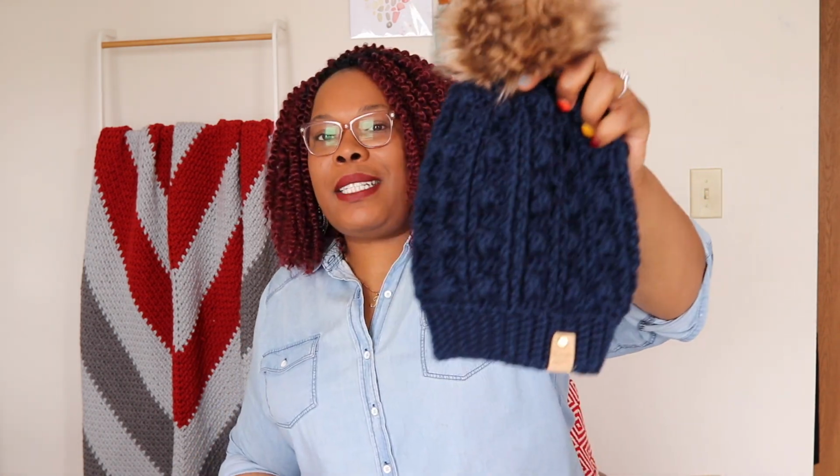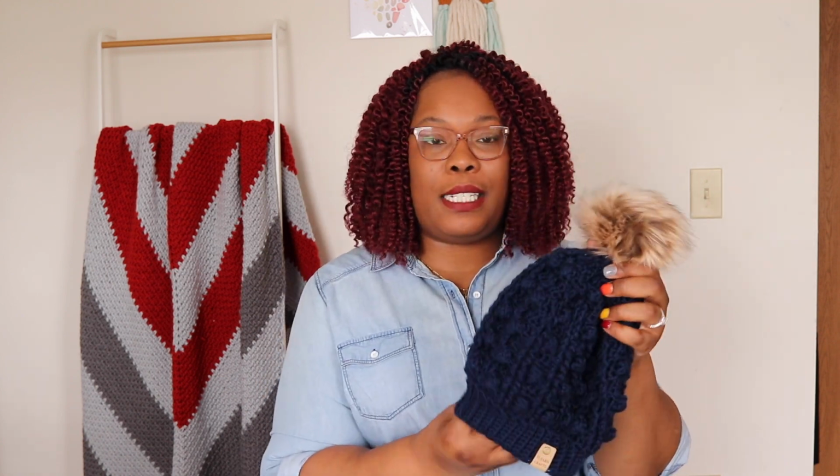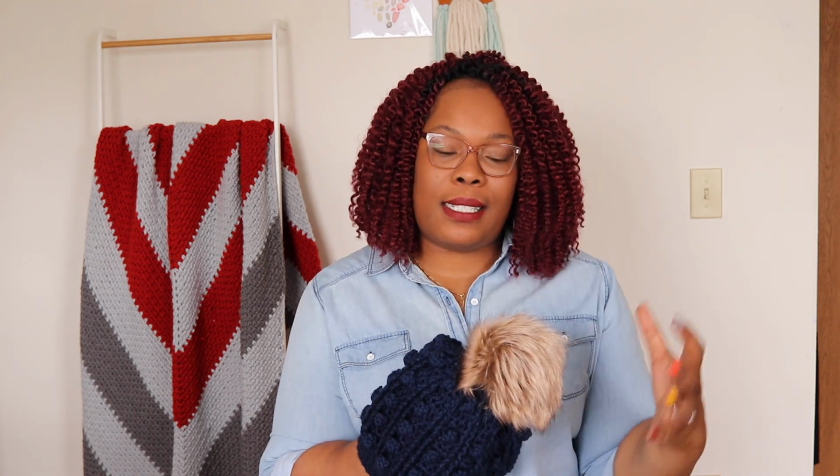She's a big, bobbly, cabled masterpiece. I love her. And she's massive and chunky, super duper warm, and just really cute and fun and playful. So I designed this with Knit Picks Mighty Stitch, which is a wool blend. I designed this in collaboration with We Crochet, which of course is the sister site to Knit Picks. It's the crochet-centric site, and they have a lot of ambassadors, which I think is really cool. So I am one of those, and I get to make a project every single month.